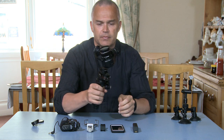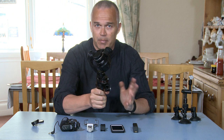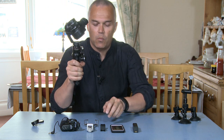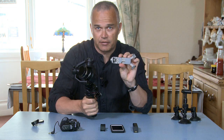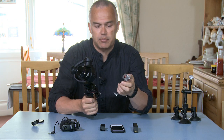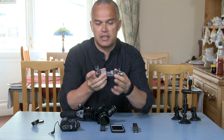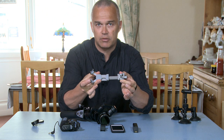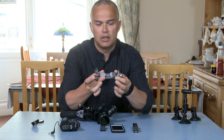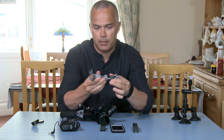Now at the moment, it's all very good. I can turn it on, it will work, but there's no point because I can't see anything. So one of the other gadgets you get with the X5 is this. It's the mobile device or mobile phone holder. It's pretty good. If I just put this down for a second, it'll fit most mobile devices because you just pull it and it's on like a spring-loaded system. So it will expand out to fit whatever size phone you've got. Obviously it won't take huge iPads and things like that. So just make sure that you've got a phone or a compatible device that will work with this.